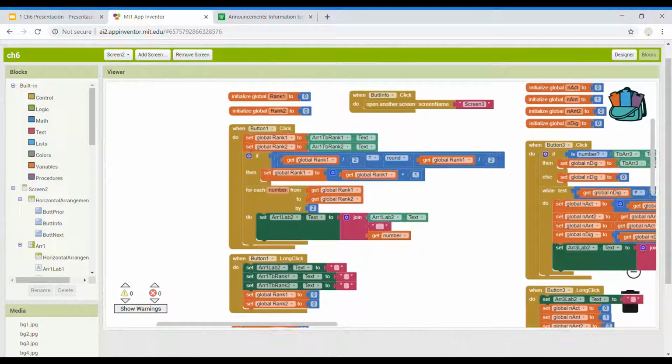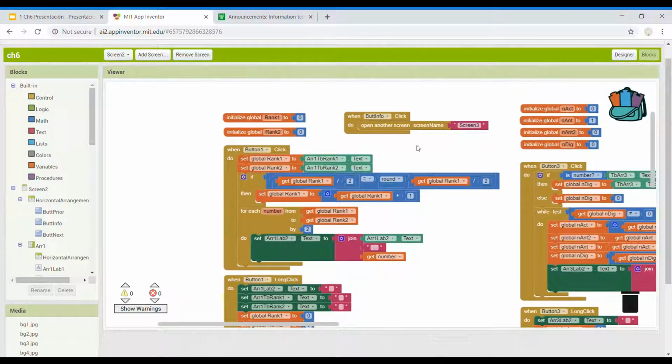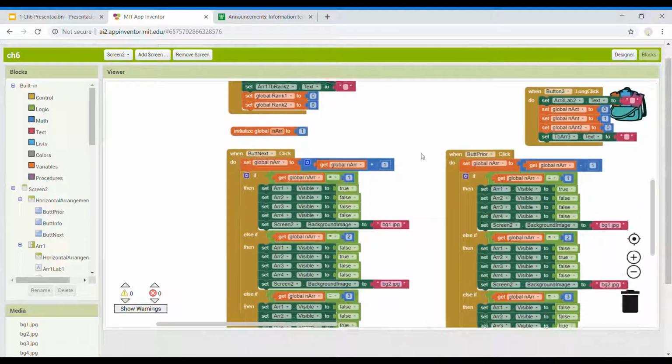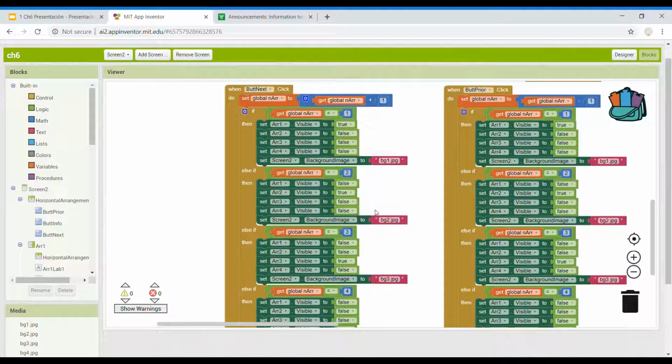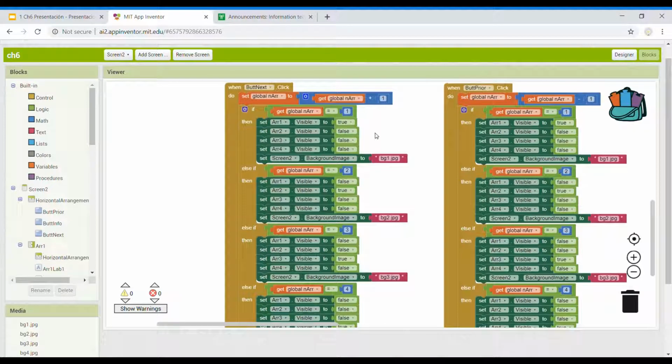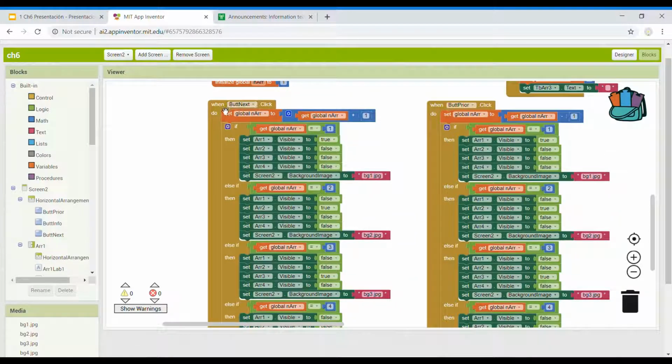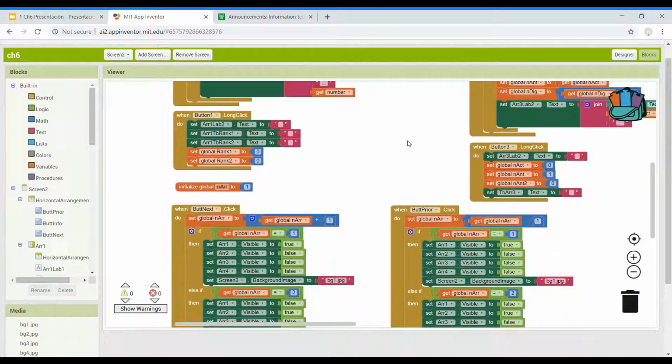If we give a long click to the button, it will erase every text, and it will set the variables to 0. There's a button that says info; when we click on it, it will take us to another screen. For the buttons that take us to another arrangement, these are the blocks: when you click on the button, the variable will add 1, its value will increase, and it will hide several arrangements and show one arrangement. This is for the next button, and all these blocks are for the prior button, and those are all.